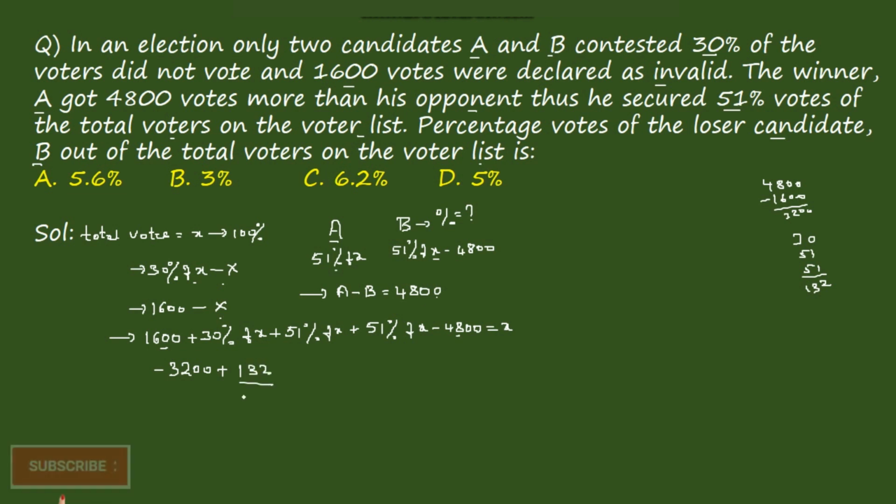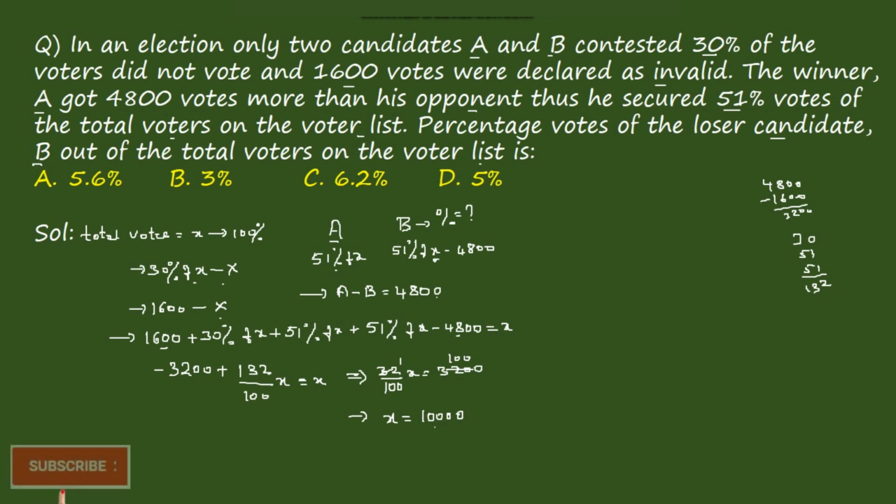132 percentage of X by 100 into X is nothing but equal to X. So just substitute the values. 1 minus 132 by 100, you get 32 by 100. X is nothing but 3200. Then we have to find the value of X, right? One side goes 1, 100, then we get the value of X is equal to 10,000, which is nothing but 10,000. We got the value of X, right?